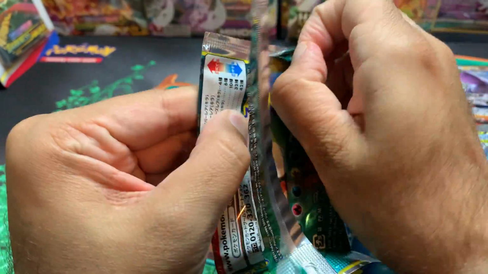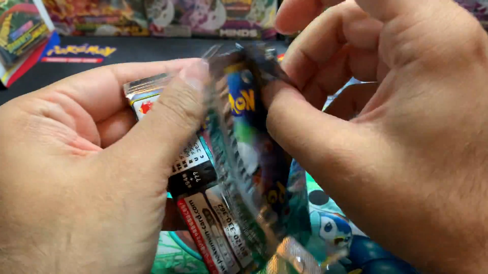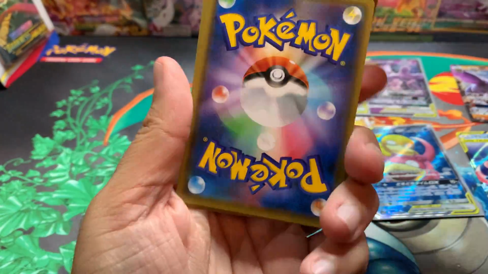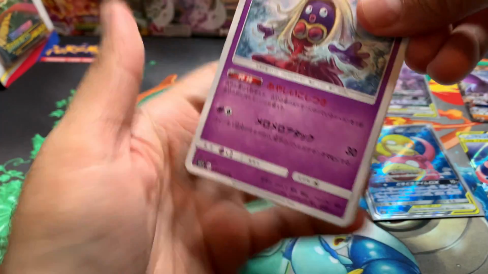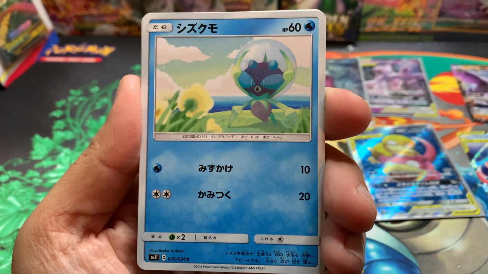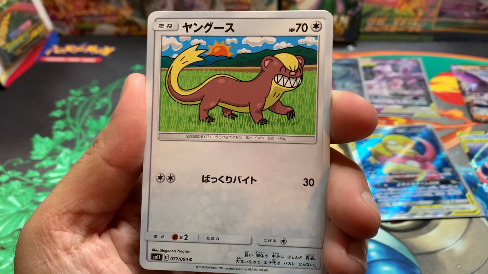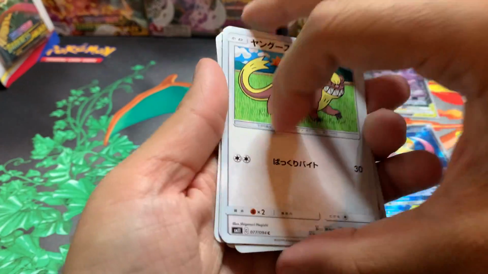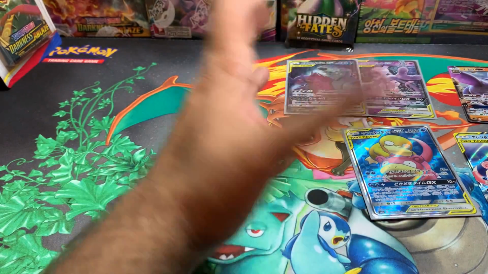Last pack magic. Can we get something just fantastic out of the last pack? All right, here we go. So we got ourselves a Jinx, Skorupi, a Spider, Gumshoes, and a Noivern. So nothing too crazy. So we definitely did get something better.